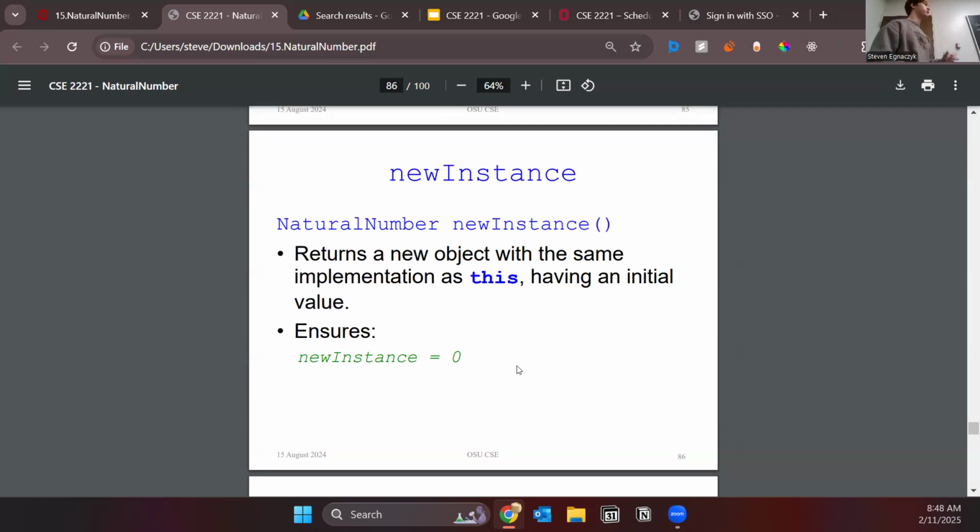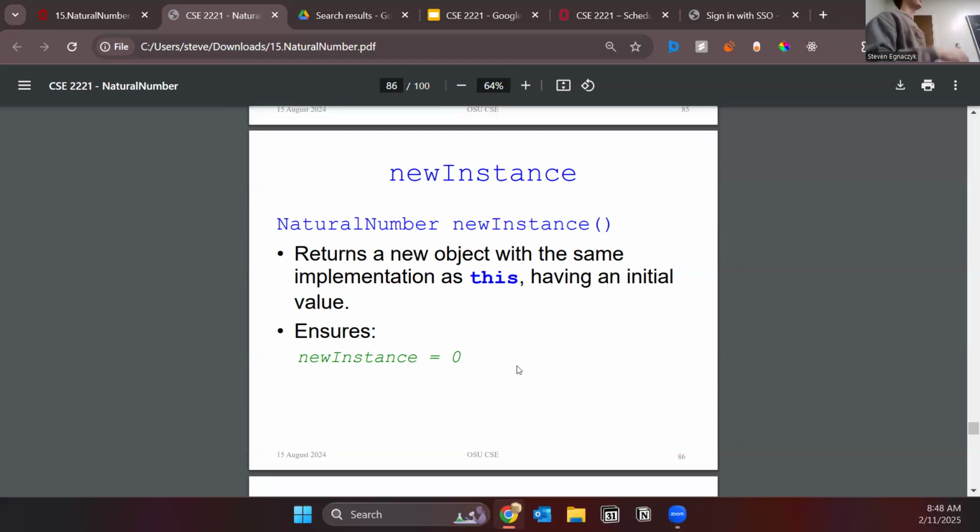This gets really important because sometimes if you're writing a static method, you'll say that you want to pass in a natural number and then you want to make another natural number in the method code. You can't just guess and say, well, I think the user is going to pass in a natural number 2, or I think the user is going to pass in a natural number 1L. Because then the user passes in a natural number 1L, and you guess that they would pass in a natural number 2, and then you try to mix the two.